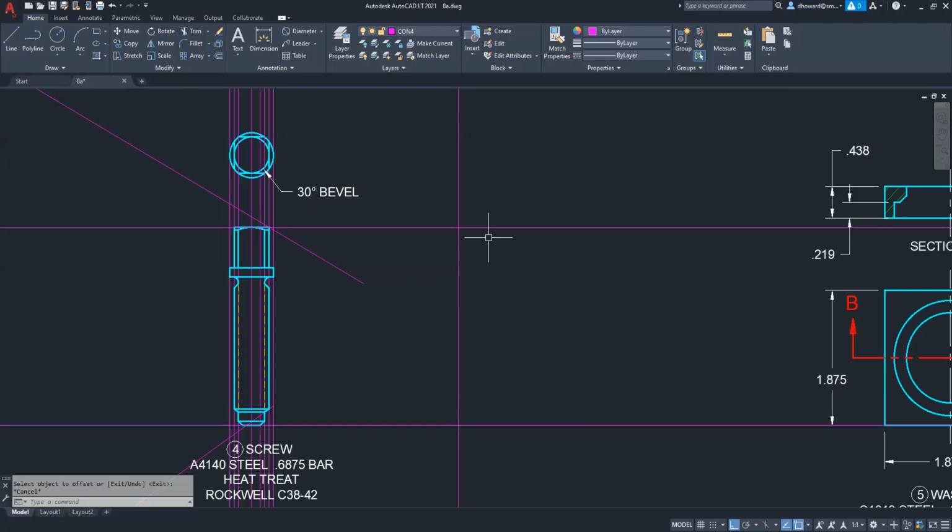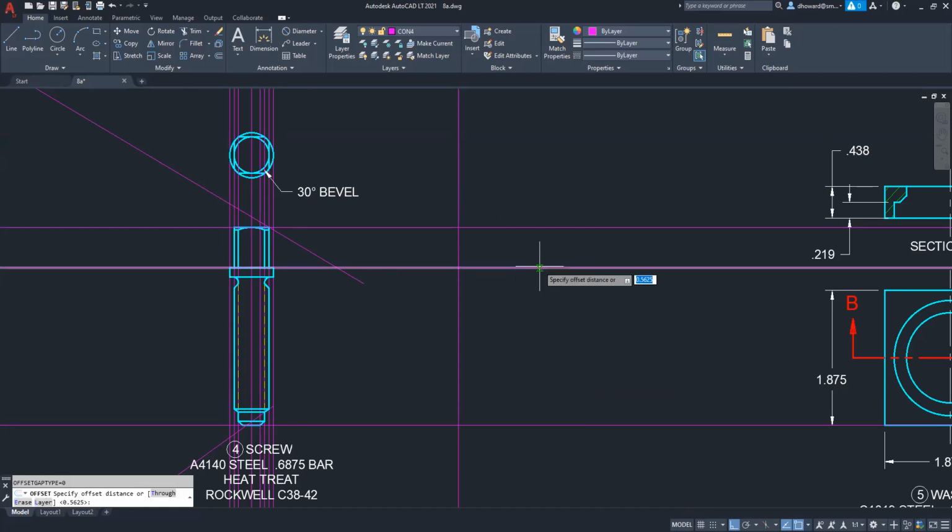And then working on the head of the screw, your first offset is 9/16. And then the next one is 1/8.